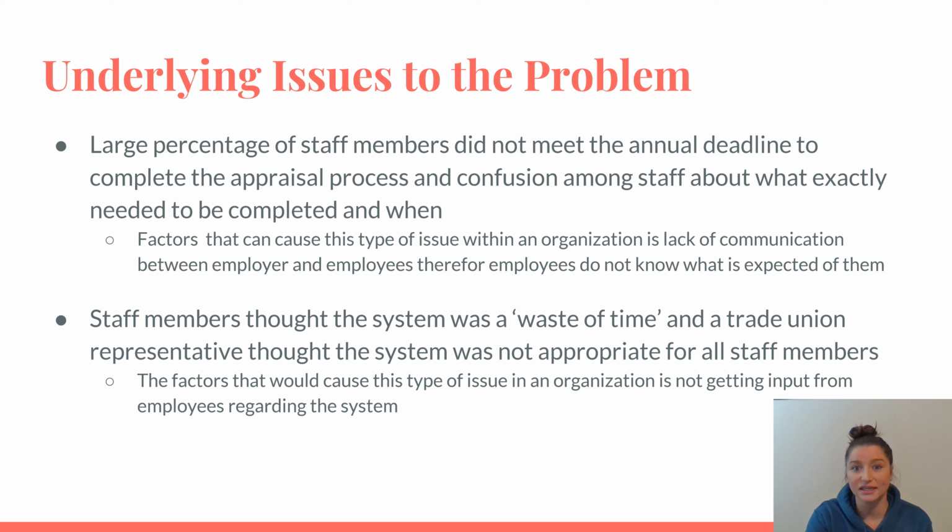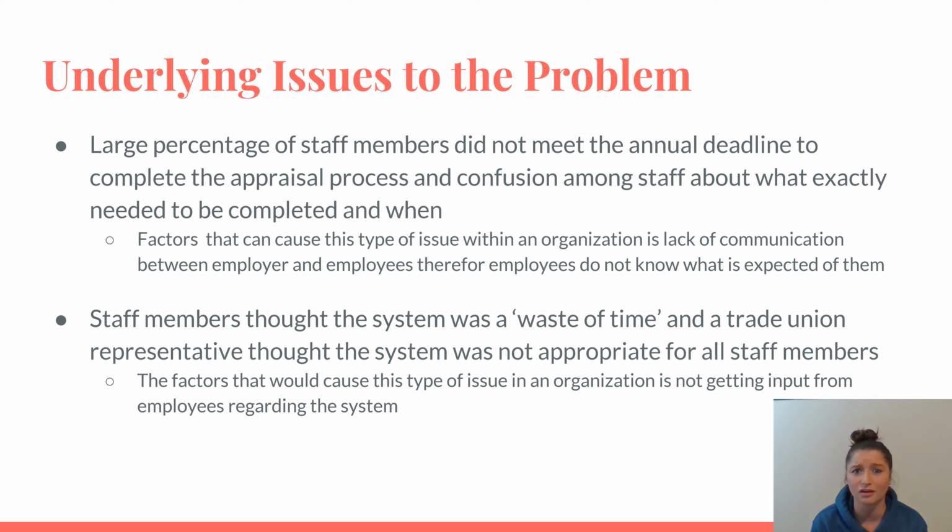Some of the underlying issues that the Southwood School Performance Management System found during the review included a large percentage of staff members who did not meet the annual deadline to complete the appraisal process, and confusion between staff regarding what exactly needed to be completed and when it needed to be completed by.